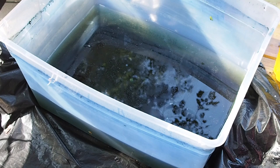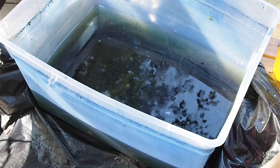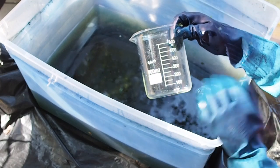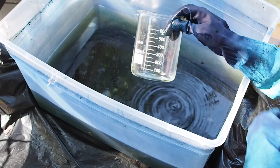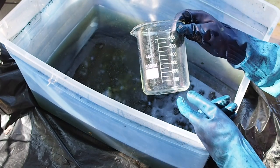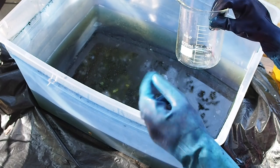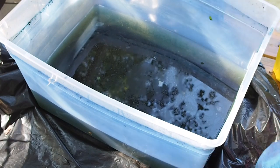I'm getting closer to the bottom, and the big container I was using started stirring up some of the sediment. So I'm going to let it sit for a bit and let everything fall back down to the bottom, and then I will start using this one because it's a little bit smaller. And if I start getting sediment in this, and it gets to a point where you can't really help it, I'm going to put it in a taller bucket and let that sediment fall to the bottom, and continue to take the fluid off the top. And I'll show you as we go.